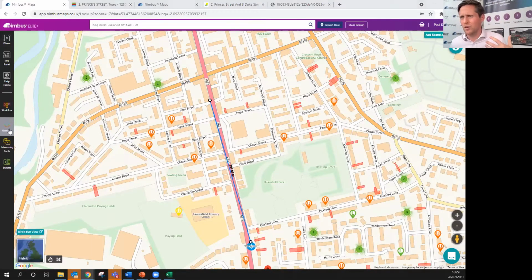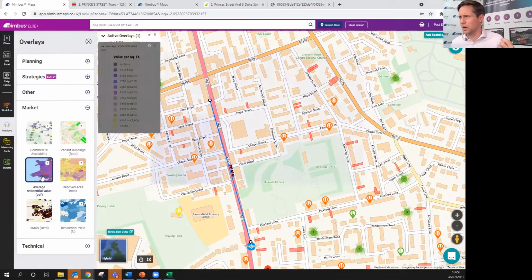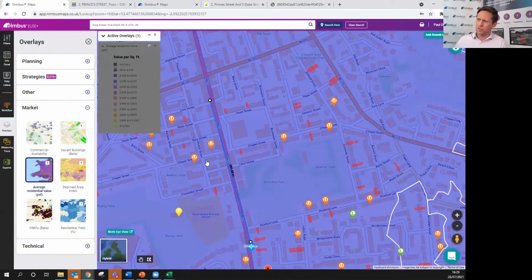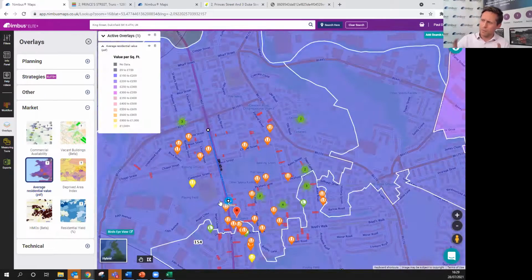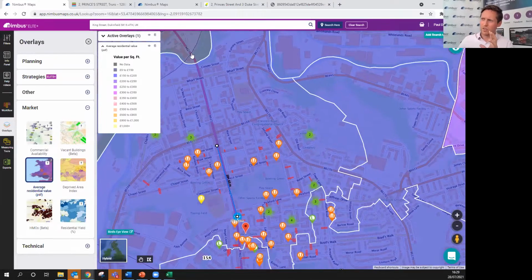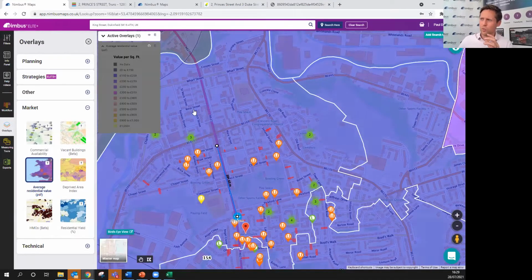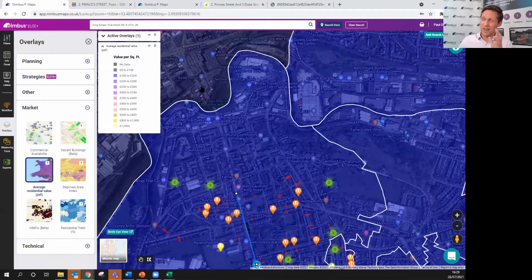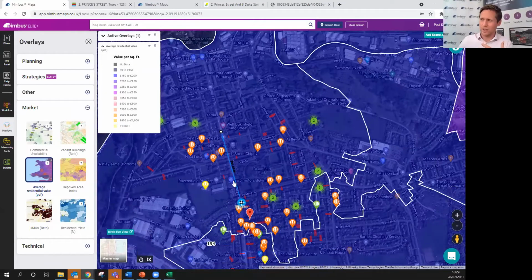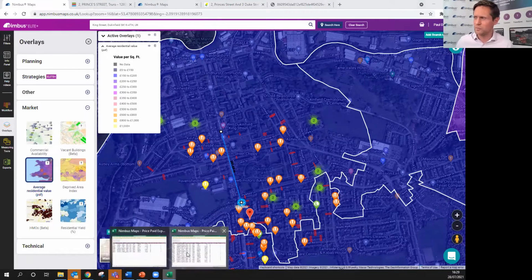When you then start layering on, let me just see whether this makes a difference as well. This plots the neighborhood boundaries, and actually we're within the same neighborhood here in effect. I wanted to make sure we weren't disappearing across into a weaker part of town, perhaps further north. This area here has a much lower value than over here in effect. So my worry is what is the sales value of the flats that are there, and are they the right level?